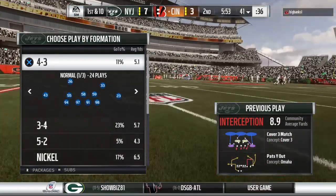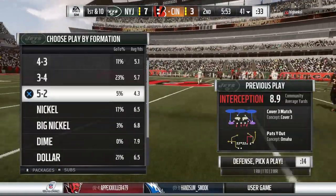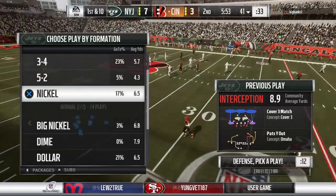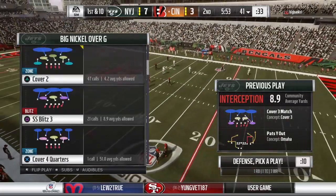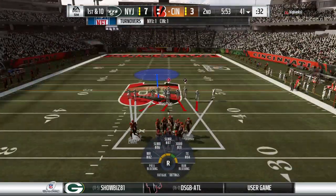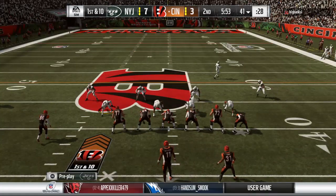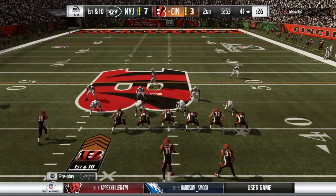I think that interception happened for two reasons. Quarterback gets outside the pocket and panics a little bit, and the receiver doesn't make sure he's absolutely in an open spot. So there's a guy lurking, took the ball from him. Yeah, so don't wave your arms as a receiver if you're not wide open. Got to know that you're open. Otherwise, just don't do it. A very good starting field position for the Bengals here as they come up 1st and 10.